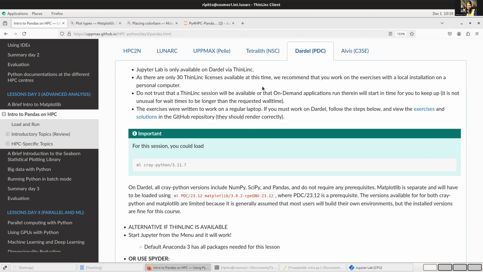So I recommend that for this, you work on the exercises with a local installation on a personal computer, or if you absolutely have to use Dardel, just run the commands not from the command line. There are running scripts that are available in the exercises on GitHub.